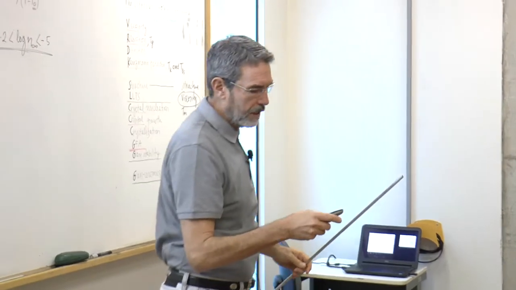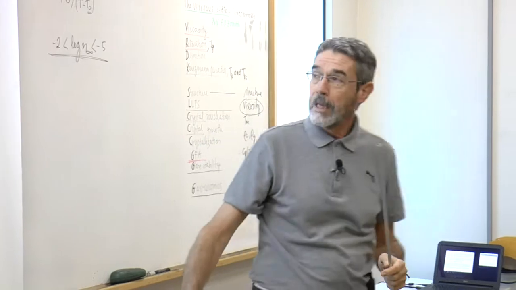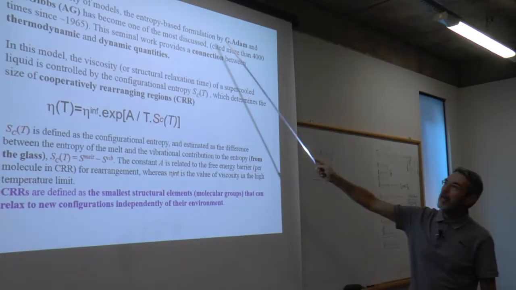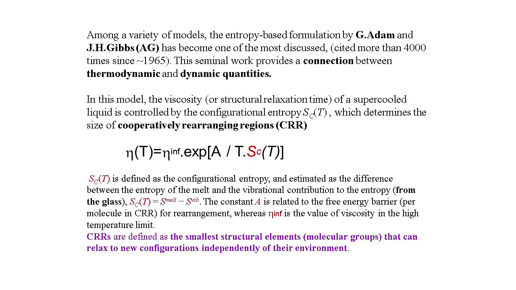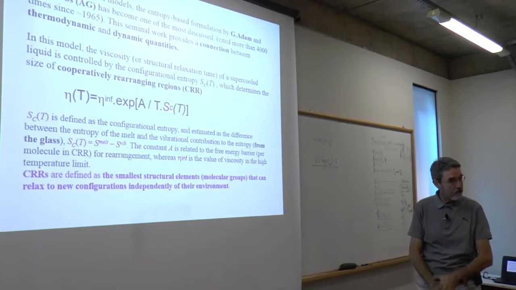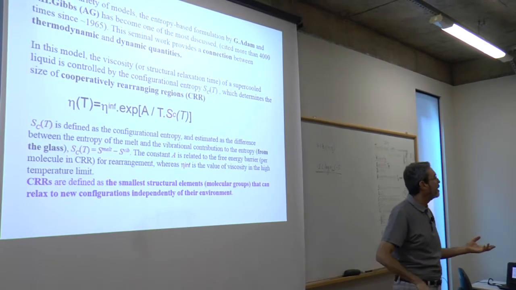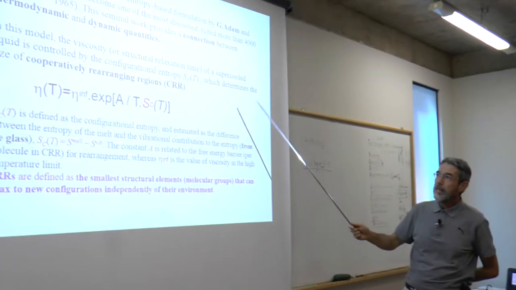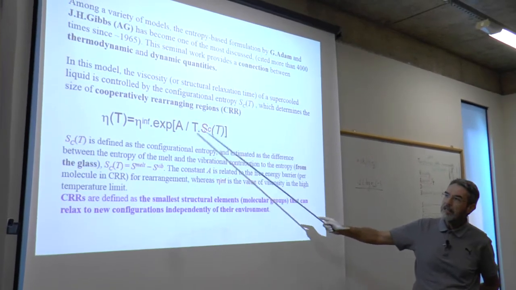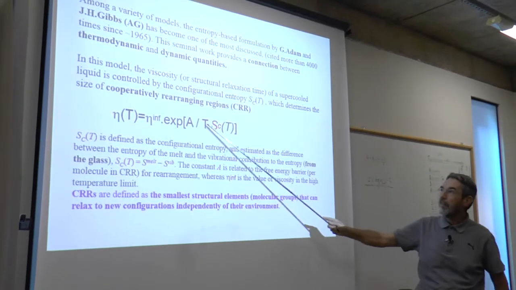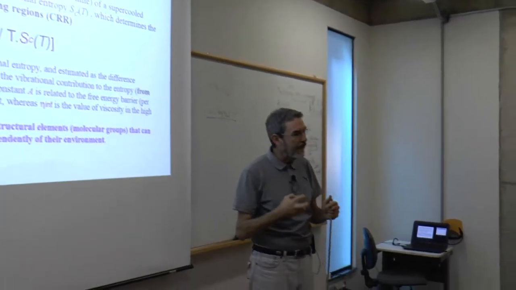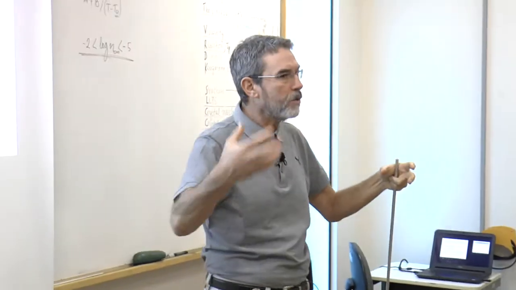So, okay, viscosity equations then. We are talking about viscosity equations, and one of the most important viscosity equations is the so-called Adam-Gibbs equation. This equation has been derived in 1965. It has more than 4,000 citations. It's one of the most important papers published in the glass field in general, in all sub-areas of glass. And the key idea is that it connects a kinetic property, viscosity, to a thermodynamic property of the system, the entropy. So these researchers were able to connect a dynamic property with a thermodynamic property.